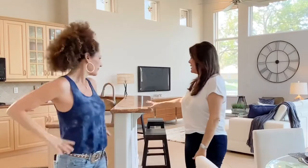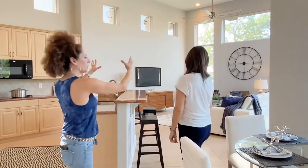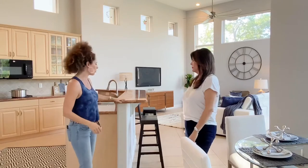What a difference staging made here. The countertop that's peach, it vanishes. We took the peach away from the eyes by going right over there. We got a little bit more industrial and we brought in the blue. So nobody's really gonna pay so much attention now to this peachy, orangey countertop, which was the part that was dating this whole area. And also the black appliances are definitely not off-putting for buyers now. You really don't see them.